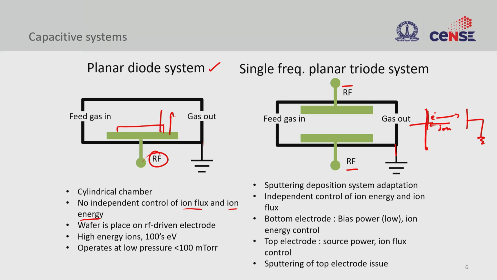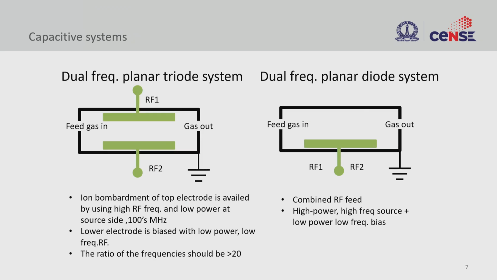So this was actually adapted to make this whole configuration a deposition system, because the ion energy is large enough. When you put a target here for deposition, you should be able to make a deposition system out of this, because you can do sputtering, right? But in etching you don't want this, because you want selectivity and control and so on. So this configuration did not find its way into the mainstream etching systems, and was adapted for sputtering.